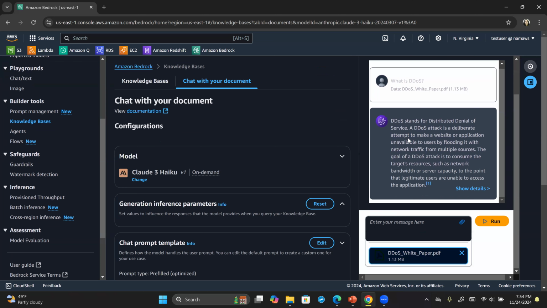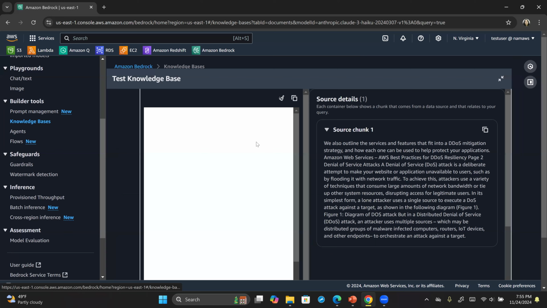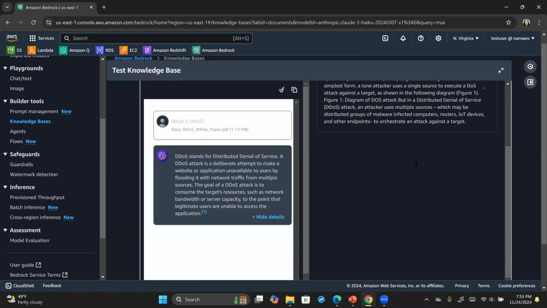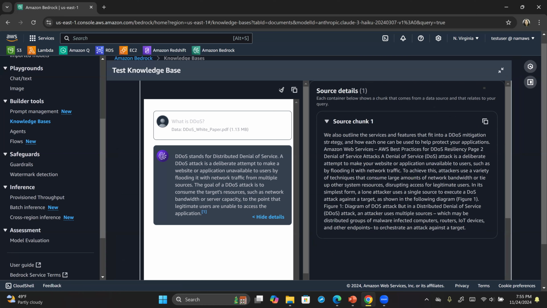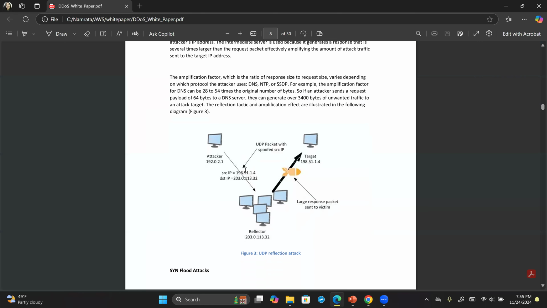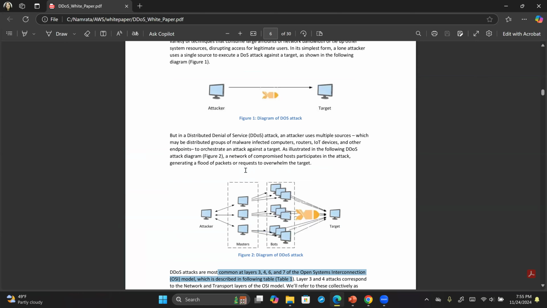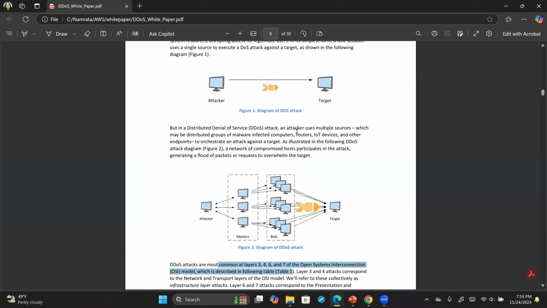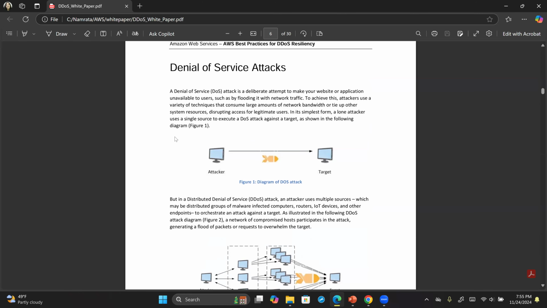Okay, so what is it telling us? It's telling us that DDoS stands for Distributed Denial of Service Attack, and so on. Okay, and it's also giving us number 1. So let me click on Show Details. And there it is. Now it's full screen. So it's showing you details that this is where it picked up from. The information that it's getting is somewhere near figure 1. Okay, so let me go back. And where's figure 1? This is figure 3. So it's somewhere around from here. So this is where it picked up what DDoS is all about, which is pretty decent.